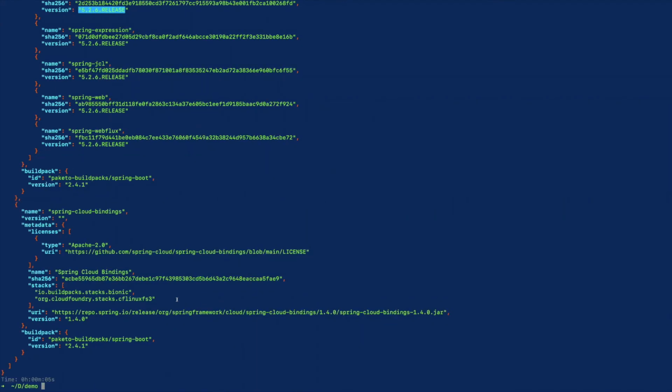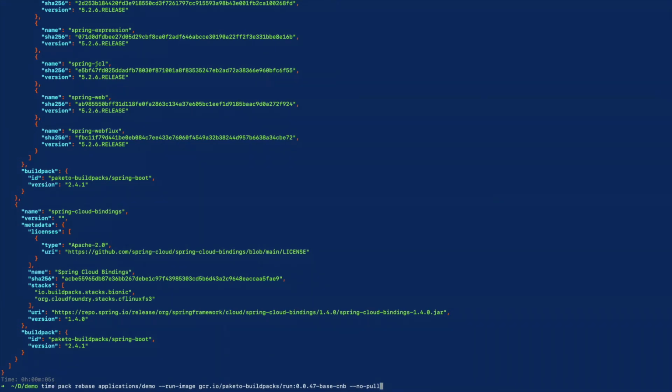The final thing that we talked about as an operator feature is something called rebasing. And so rebasing, as we said, is the act of taking a bunch of layers that comprise things that are contributed by the buildpack, as well as your application that sit on top of an operating system, and moving all of those to a different version of the same ABI compatible operating system. So in this case, I'm going to put the time command on the front of it so we can find out exactly how long something like this takes.